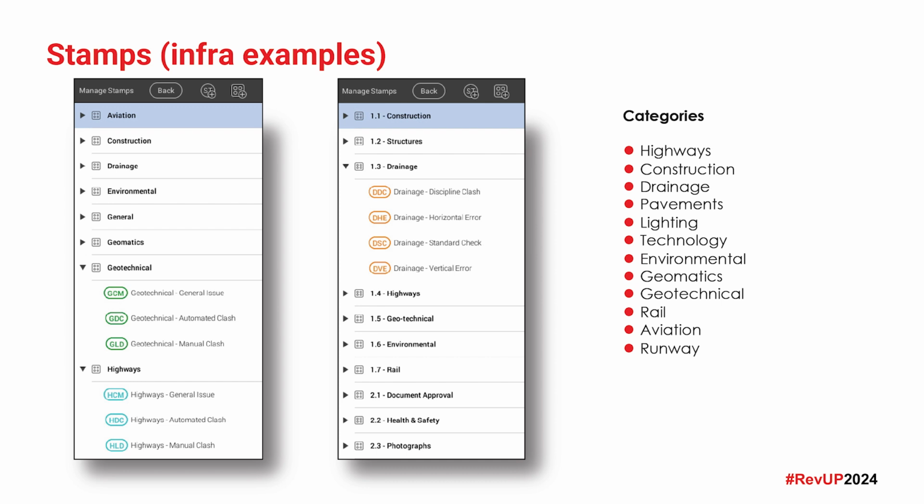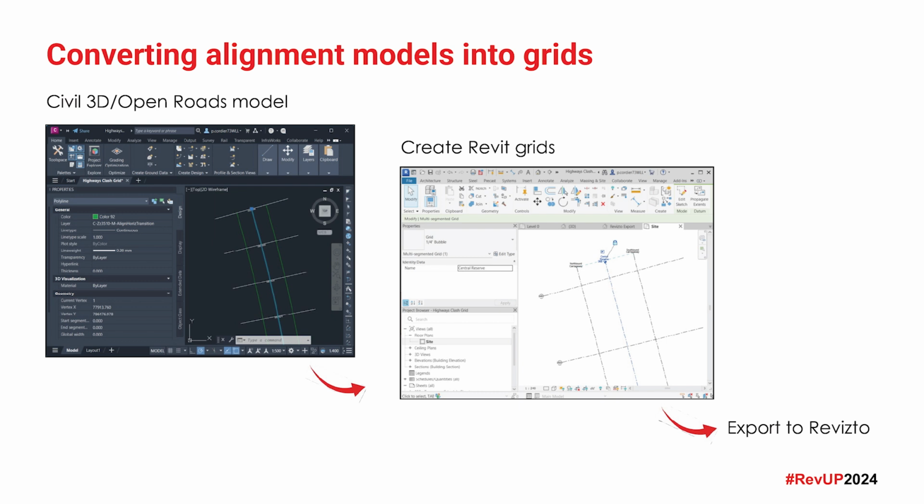Okay, so one of the issues with infrastructure projects is the fact that in order to get grids to work in Revizto, they're basically relying on RevUP grids. So alignment models aren't produced natively in RevUP.